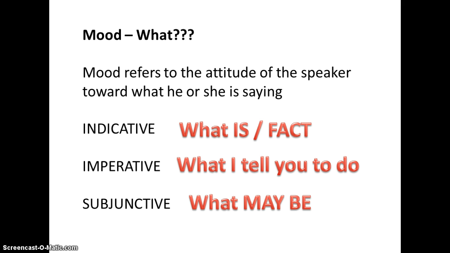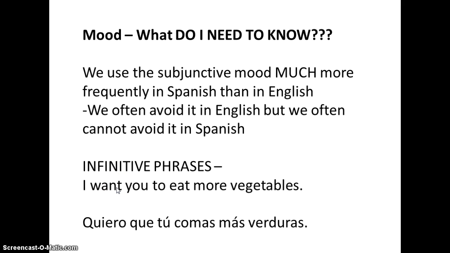And what do I mean by mood? In Spanish, these are called modos: el indicativo, el imperativo, y el subjuntivo. So, we use the subjunctive mood much more frequently in Spanish than in English. We often avoid it in English, but there are many cases where we cannot avoid it in Spanish.